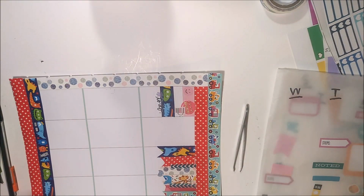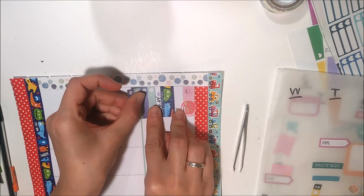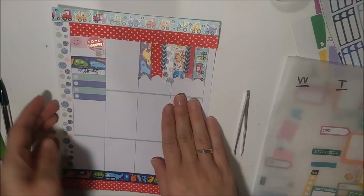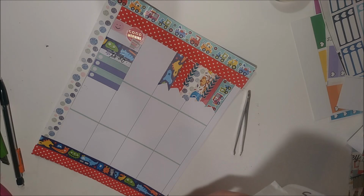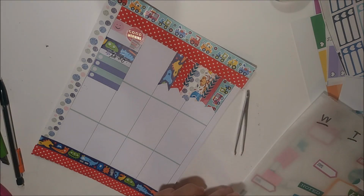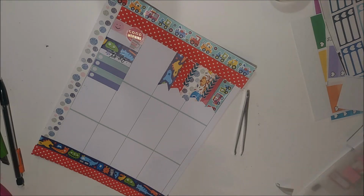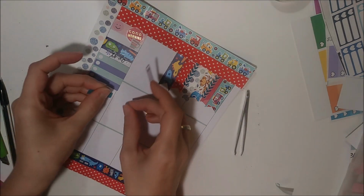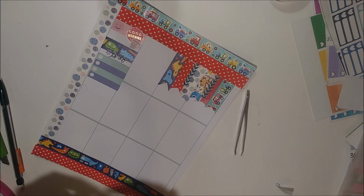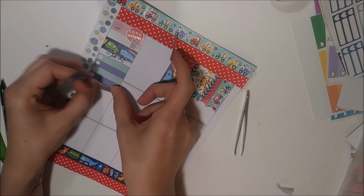Let me trim that where I cut it so crooked. Not a perfectionist, but when it's that blatantly obvious, I would like to fix it if I can. Might make it worse, but I'll try. Alright, so let's get this done. Okay, so then I have, let's see, what do I have for this? Don't really have a lot for this day, so that's good. That is a good thing. Let's see what to put here.